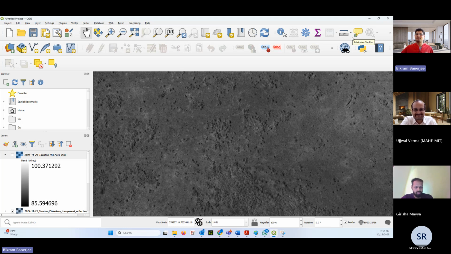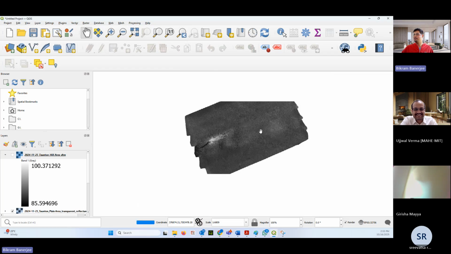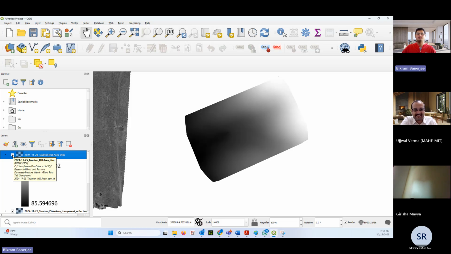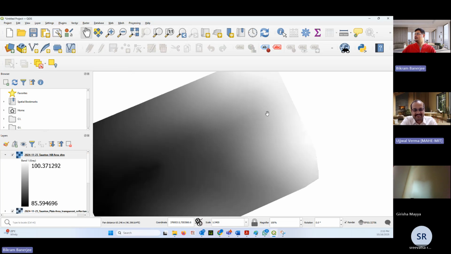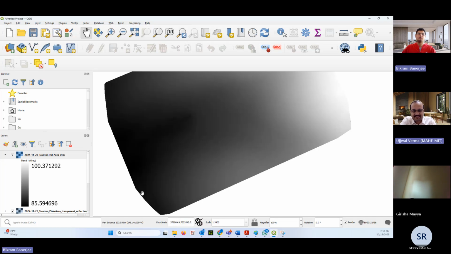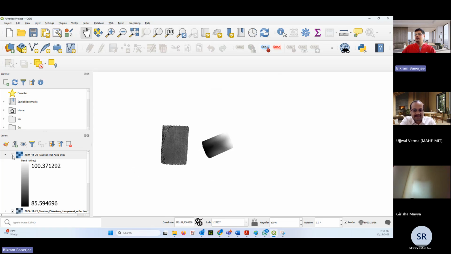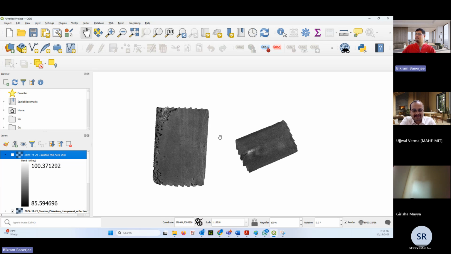They're like, where is your final map? If we don't show them the final map, sometimes they say, oh, it doesn't work, what is the benefit of all that? So this is the digital terrain model. You can see here this one, for example, is the high hilly area, and this one is the low lying area. For some reason this looks a bit bigger. From my memory, I thought the hill area was bigger, but it looks like the plain area is bigger.